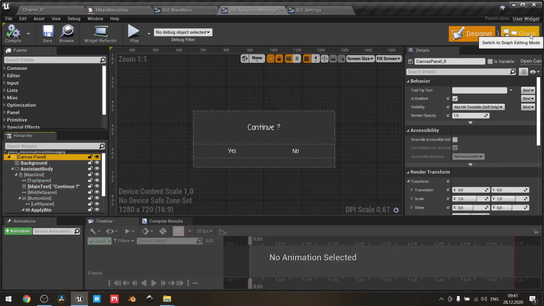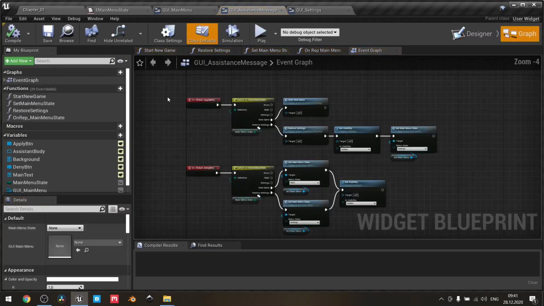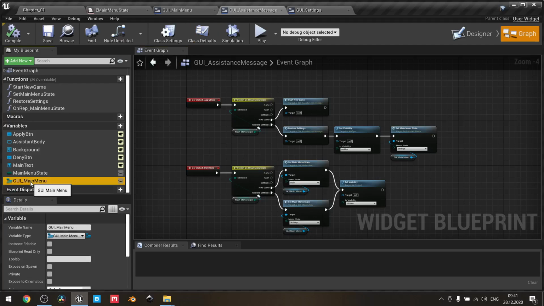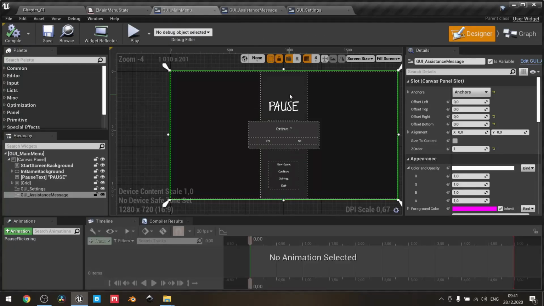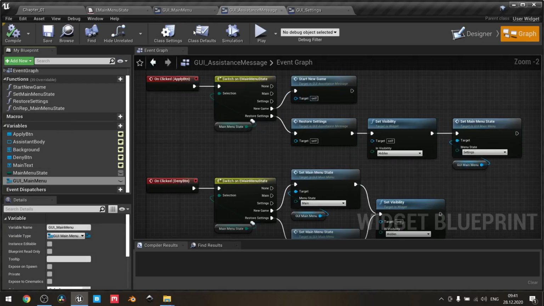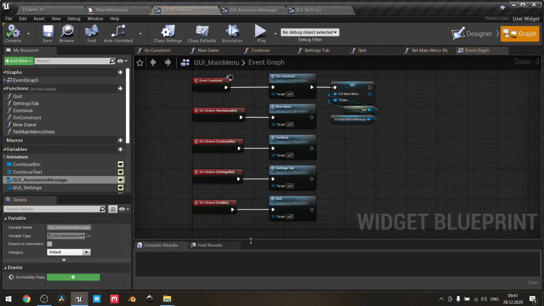So let's open our graph. Here we'll start with the event graph. Right now you can see that I have the main menu reference. It's our parent here, this widget. The reason for this, we need to synchronize between states we are selecting here and states we are selecting here.